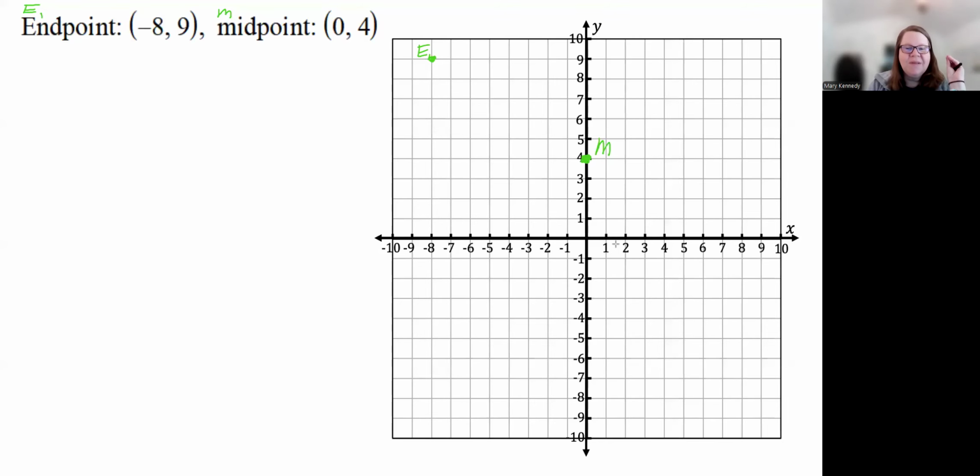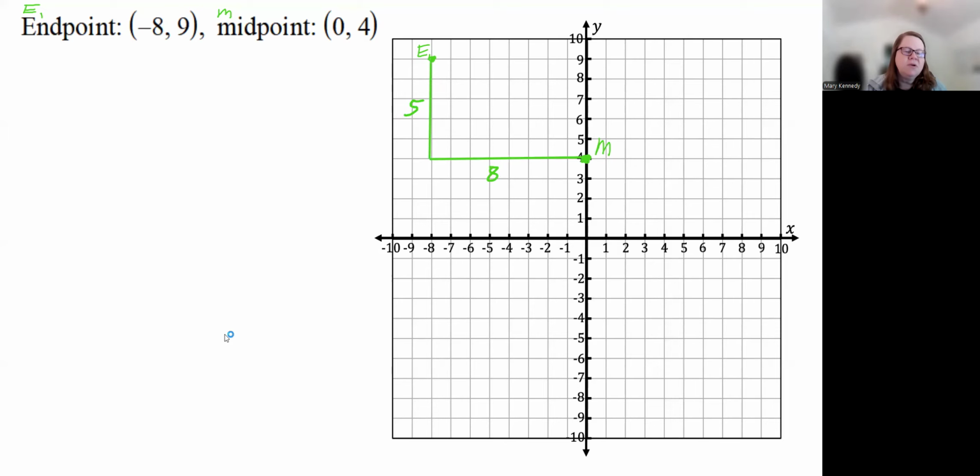All right, here's the simplest way that I know how to do this. Go ahead and plot your endpoint and your midpoint on a graph, and then you're simply going to count how far down and how far over it takes to go from the endpoint to the midpoint. So this is down 1, 2, 3, 4, 5 jumps, and then right 1, 2, 3, 4, 5, 6, 7, 8. Okay, so down 5 and right 8.